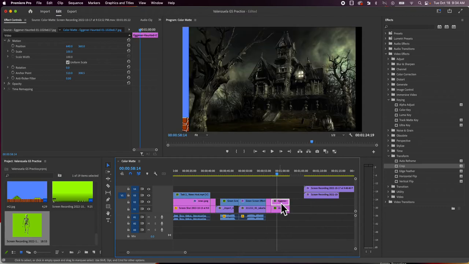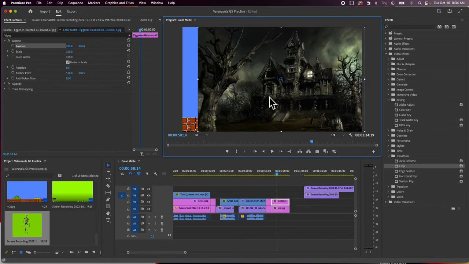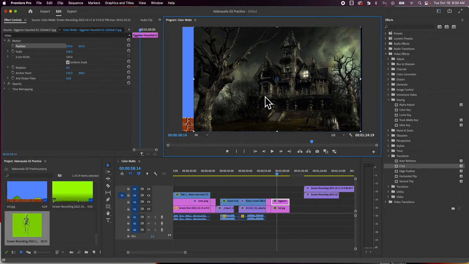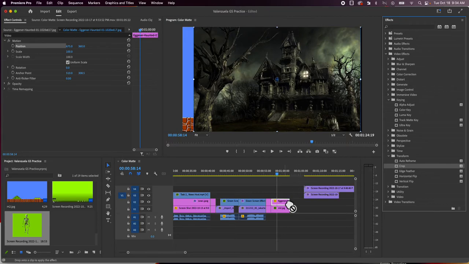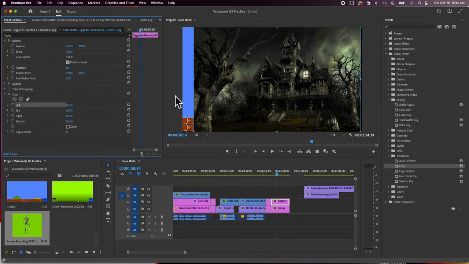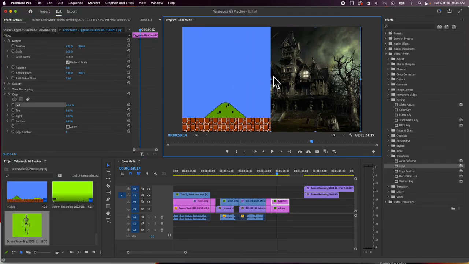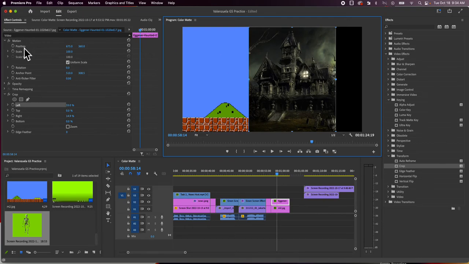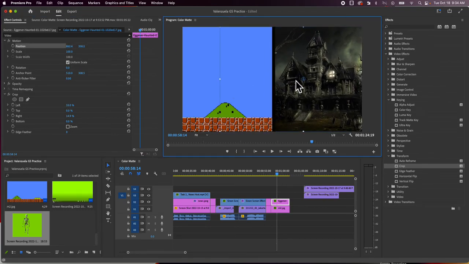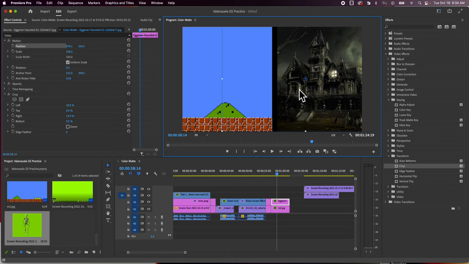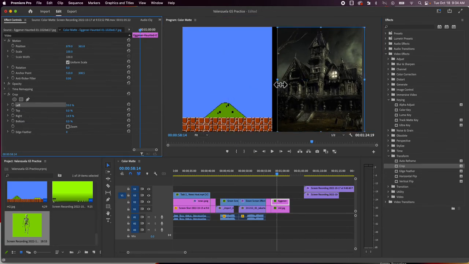I'm going to bring the haunted house over and do the same thing. I'm going to position it a little bit over and then do the same steps with the transform, crop, drop, go to Effect Controls, click left. I'm going to crop a little bit off the left and then a little bit off the right, click position, and then move it over. And then I have a little bit of a gap, so I'm going to go back to crop, and I'm going to pull that back a little bit.